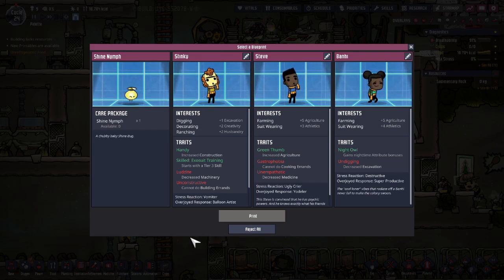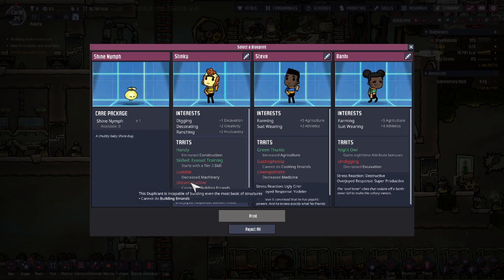Well, I just found the most interesting duplicate. This guy is handy, so he has a +3 to his construction, while also being unconstructive and can never build. Why? How can you have someone that's both good at construction and not be able to do construction? You can't even build the most basic of structures, yet you're handy with a +3 in construction.